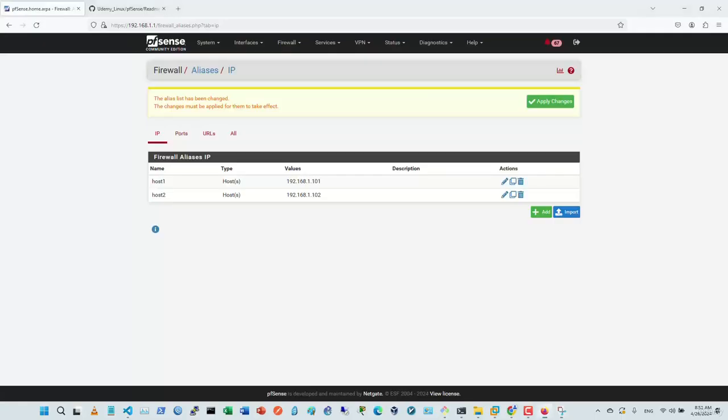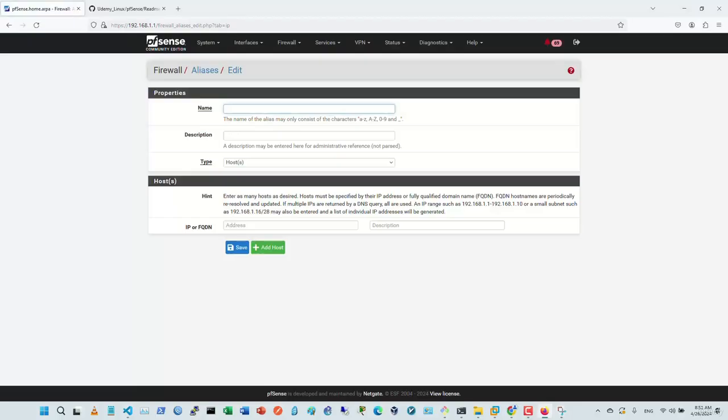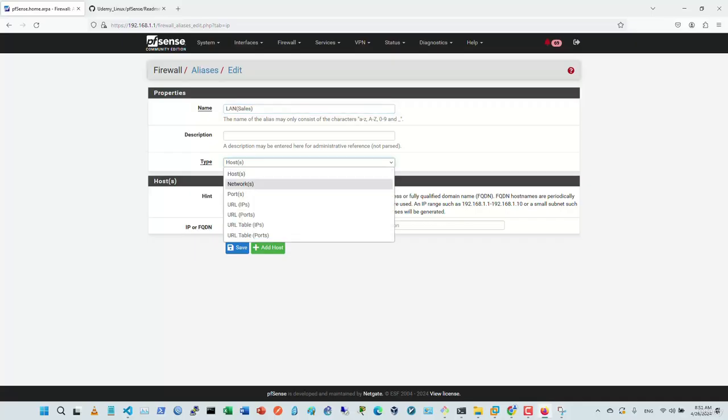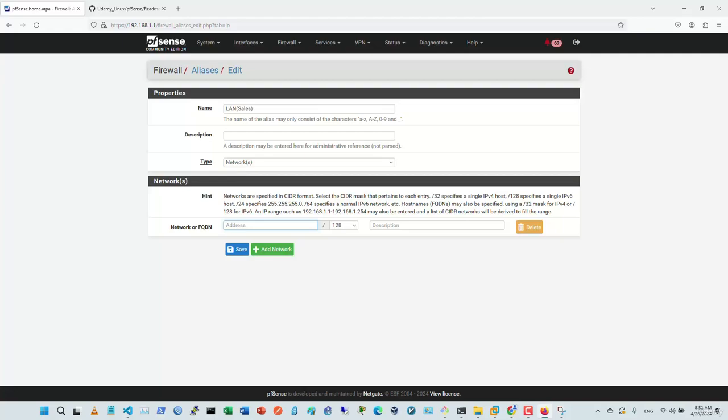So from here, I can just add another alias. Imagine that for the local area network, maybe the sales department, okay, and then the network range for that network, or fully qualified domain name, in this case just network, okay, and the range, imagine that the range is like this, okay, and /24 from here, okay, and just save it.